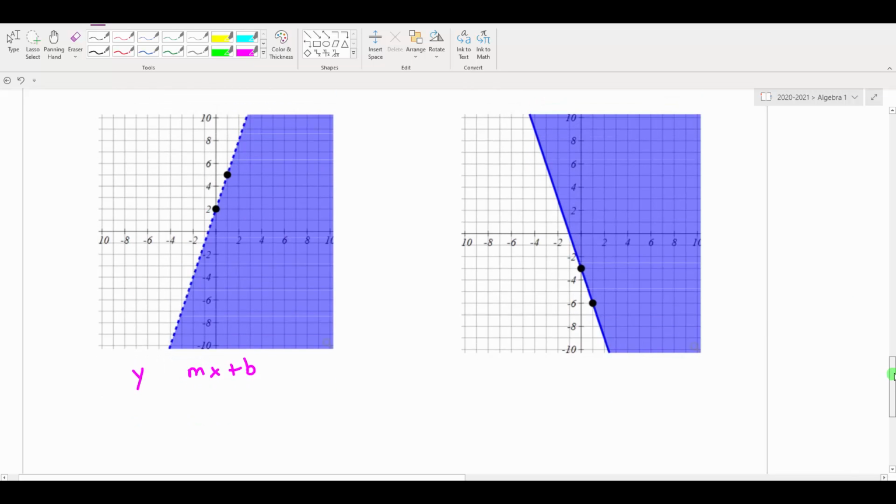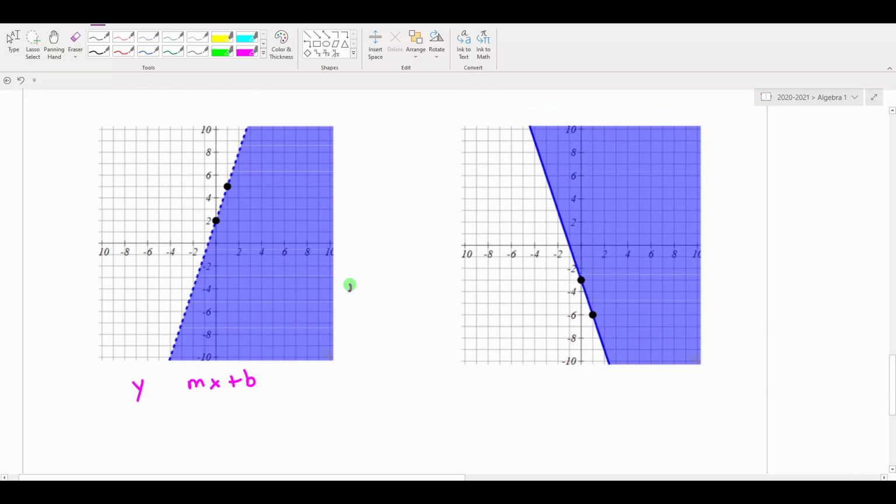All right. So let's take a look at this graph. The first thing we need to figure out from the graph is what our slope is, and then we need to figure out what our y-intercept is. All right. So remember, our slope is rise over run, and so I'm going to write that as a fraction here. And I need to figure out, if I pick 2 points that exist on this line, and I travel from one point to the other, how far up or down I go, and how far to the left or to the right I go. So you'll notice that we have 2 points pre-selected here for us. So if I travel from this point to this point up here, I'm going to go up and to the right.